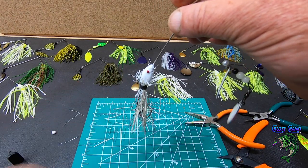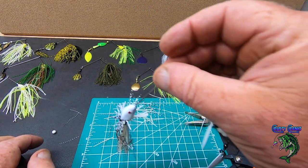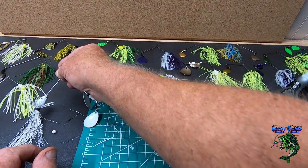There's a lot of color options you can do, and again, I'll run a little slideshow at the end so you can see all the finished baits.